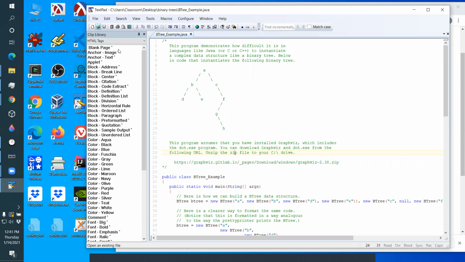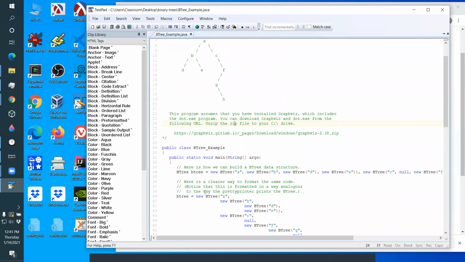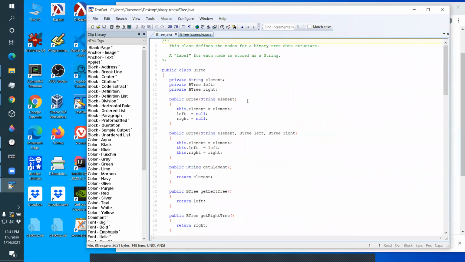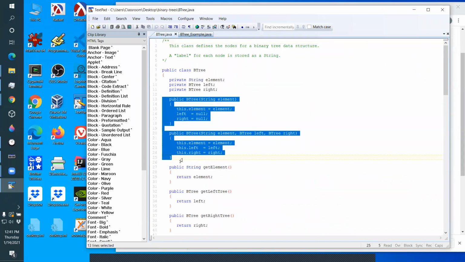And we use the binary tree constructor to build these things. Here's the B tree class. Remember, we've got two constructors in here.